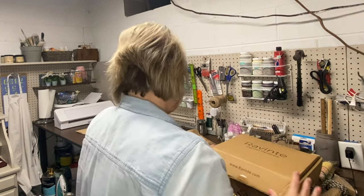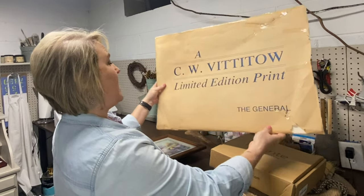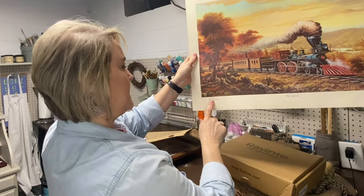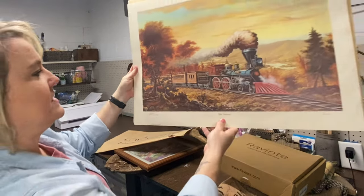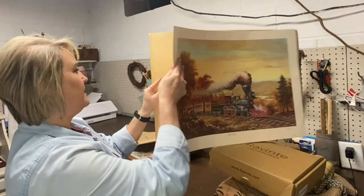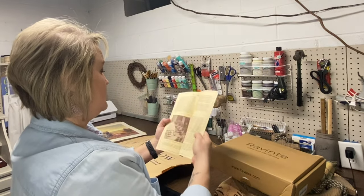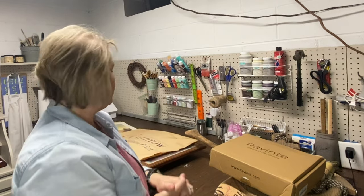I have one more thing here — this was another thing from grandmother. This is a limited edition print. I've got to look up the value on this. It's called The General, print number 1157 of 3000, Charles Vitenau, 1978. So somebody that's really into trains might really like that. It's got its actual authentication, so it's real. For somebody that's into art, I'm going to check on that.